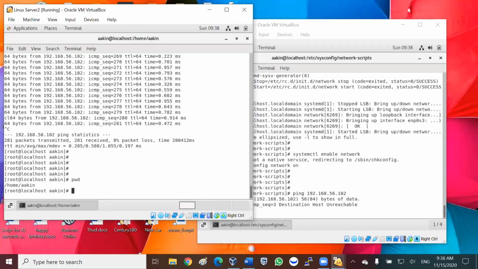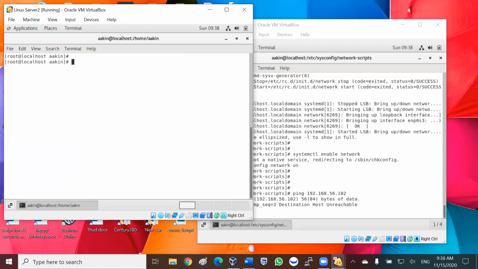Print working directory. What are we trying to do here? We want to statically assign an IP address. Go to the root. cd root. So print working directory.